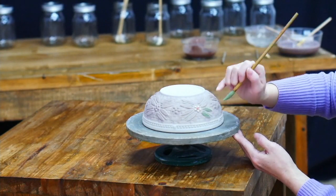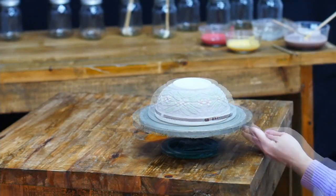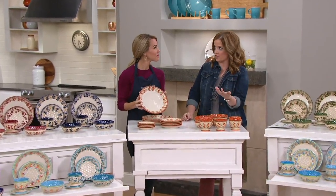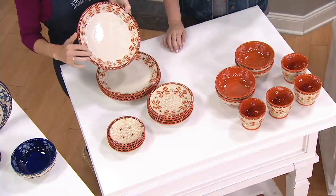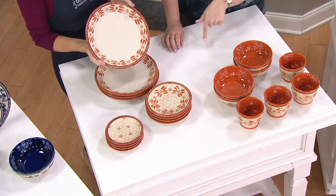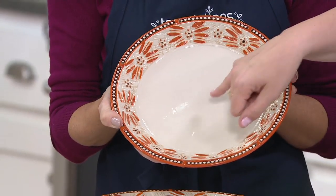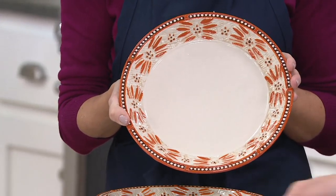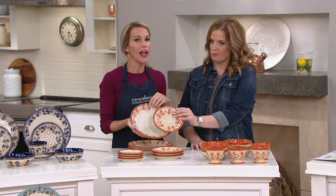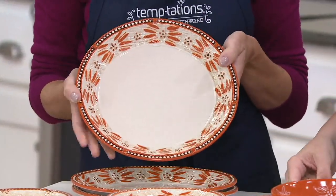They'll look just as good decades later as they do now. When I lived in Germany, my mother worked for a dish company — it was difficult for military spouses to get full-time employment. We couldn't get factory seconds — flawed pieces — for this price even with her employee discount. These are brand new pieces at a clearance price, less than $3 for this plate. We retire these pieces so you can mix and match, and you'll probably never see this again. So layer it into your collection — mixing different patterns with your traditional Temptations gives it such an eclectic, high-end designer feel.